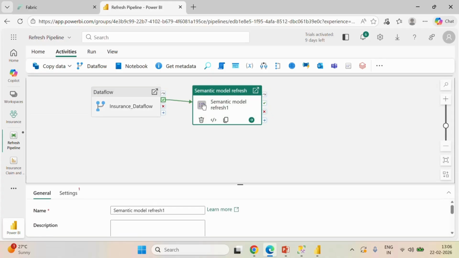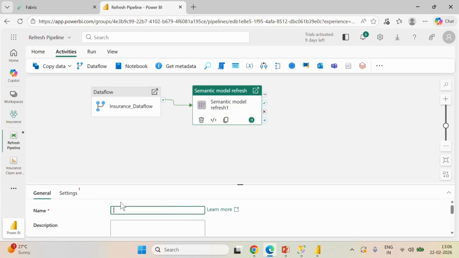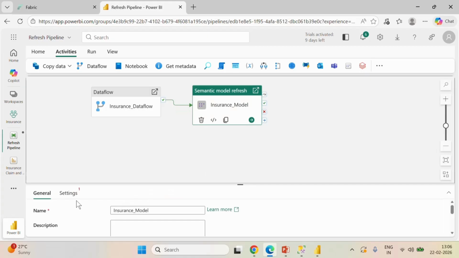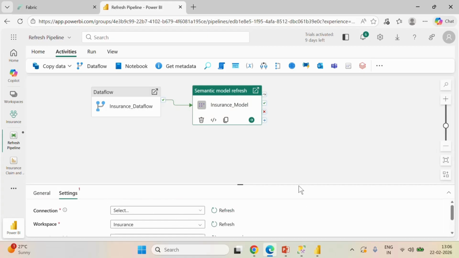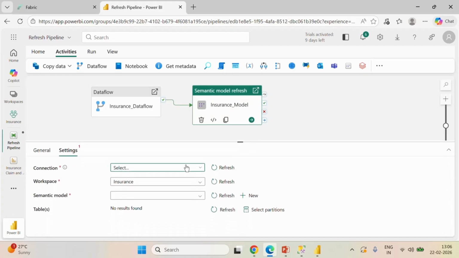On success we have to pass it over here, and here we are going to change the name, so refresh model. Okay, and here we are going to select this one. This one is our semantic model.